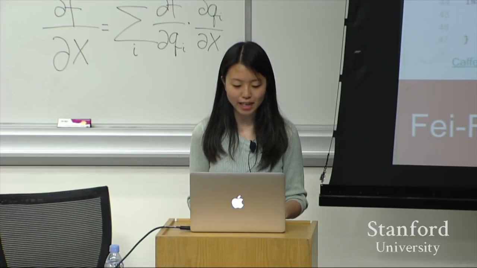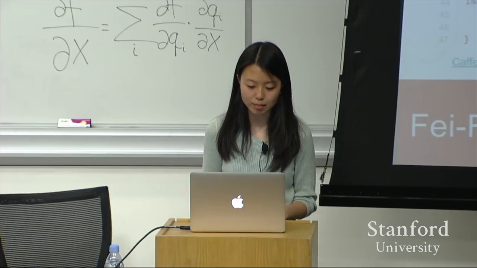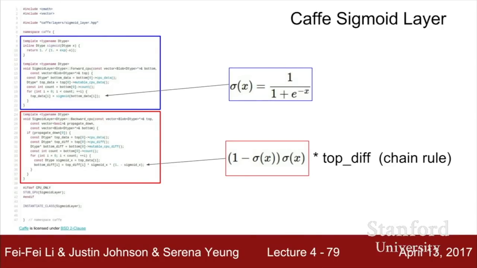So for example, if we look at a specific one, in this case, a sigmoid layer, you'll see that in the sigmoid layer, we've talked about the sigmoid function. You'll see that there's a forward pass, which basically computes exactly the sigmoid expression, and then a backward pass, where it is taking as input something, basically a top diff, which is our upstream gradient in this case, and multiplying it by a local gradient that we compute.